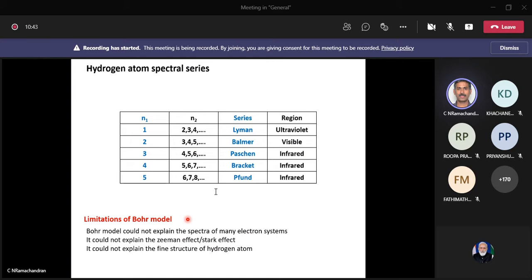And moreover, it could not explain the fine structure of the hydrogen atom. Fine structure means splitting. Okay, one line, whatever we expect, that is okay. But why is it splitting again? That is possible to see only if we have that much resolution. Otherwise, you will not see that. Even at that time they could observe that. That means the techniques were very good at that time also. That is why they could explain all those things. So in many places the Bohr model fails.